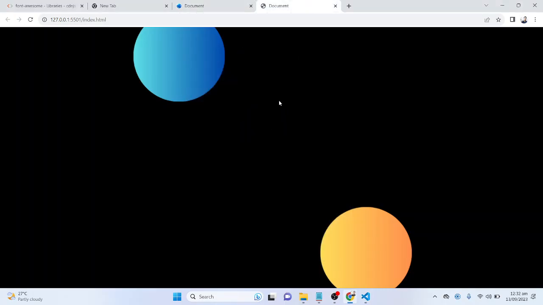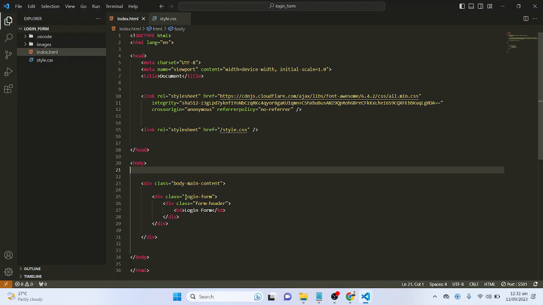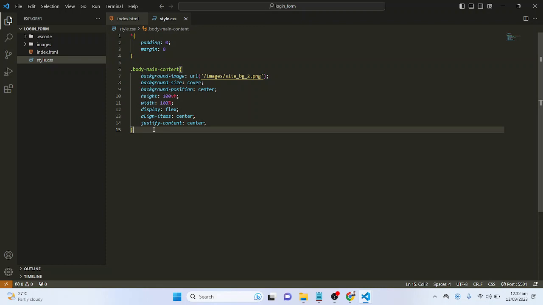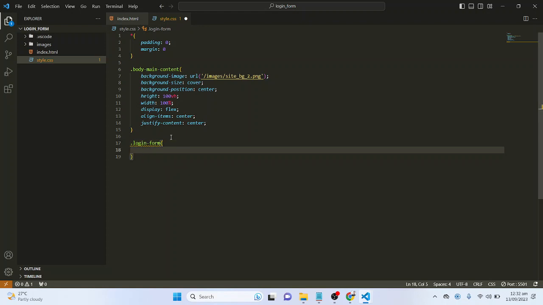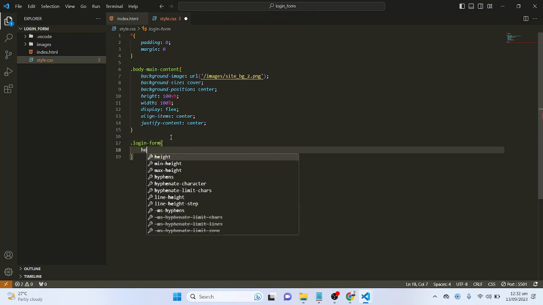There is nothing showing. Now let me give some style to the login-form. Go here to the style.css, and in the style.css you have to set the login-form. And to the login form, let me set its height.